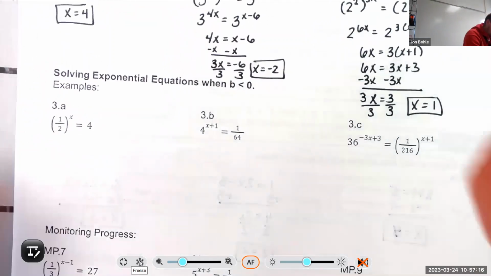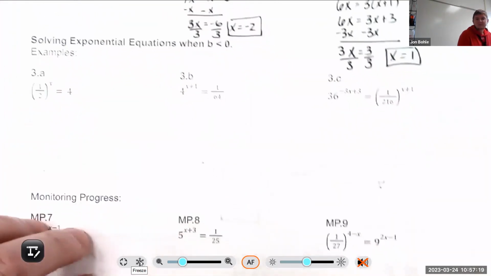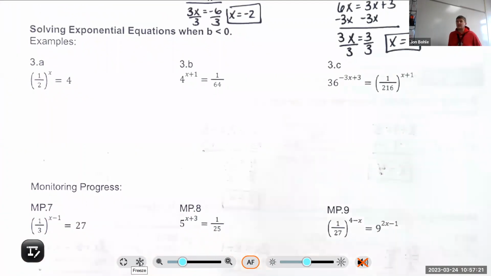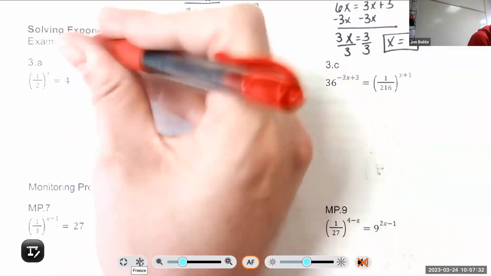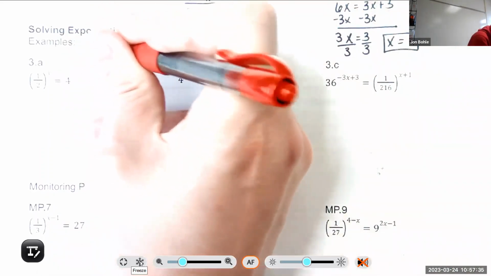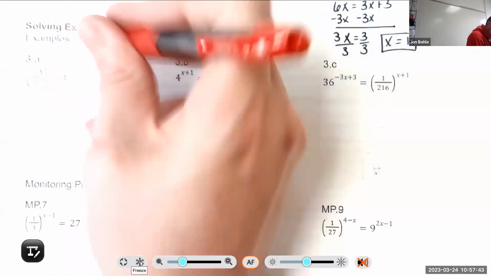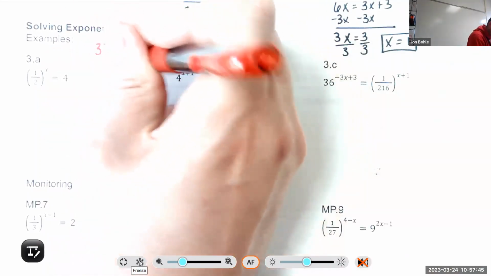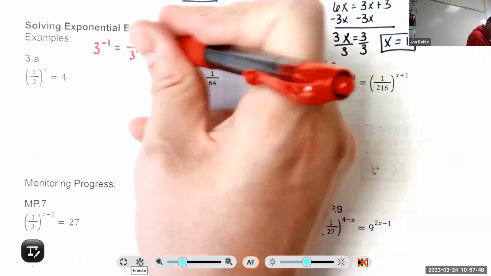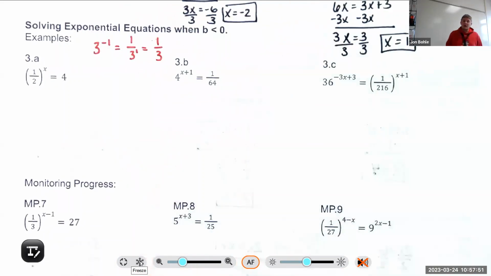Well, what do we do now when we have these fractions? Now you might cry, but you do have a way out of it. You might want to remember a little bit about negative exponents. For example, if I have 3 to the negative first power, anybody remember how I simplify it? Flip it, put it under 1, and make its exponent positive. So this is just 1/3. So 3 to the negative first is actually just 1/3.